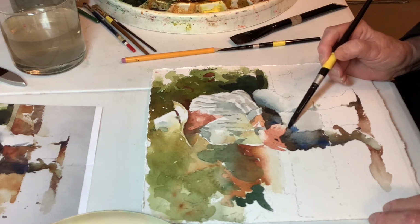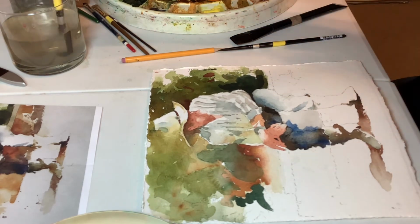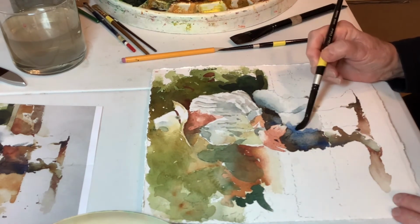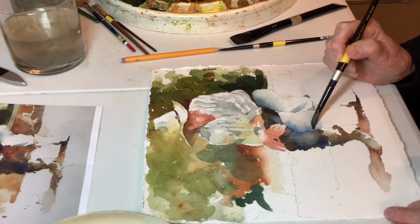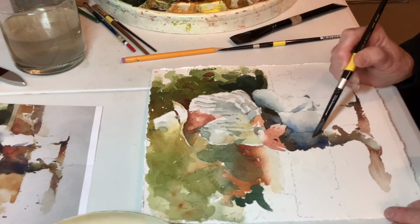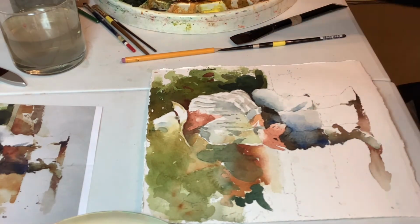And so I'm thinking, wait a minute, let's just take some more of this blue. Okay. Oh, that's kind of extra blue. I didn't want that dark. And I don't have a paper towel up here. Whoa. Gotta hurry. Okay. Let's see, that's soaking in. And partly, see, I scrubbed this area. I scrubbed fairly hard here. And so the paper's damaged here. Whoa. And it is really absorbing this blue more than I wanted it to.